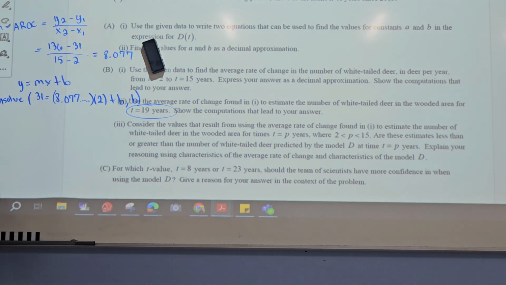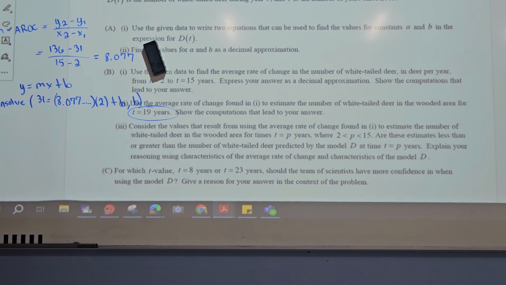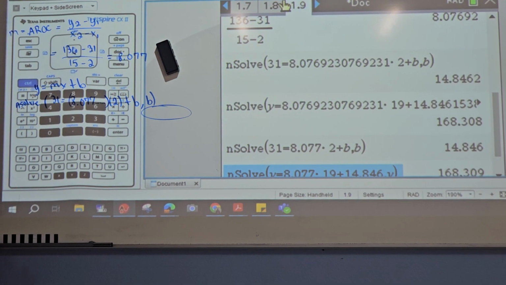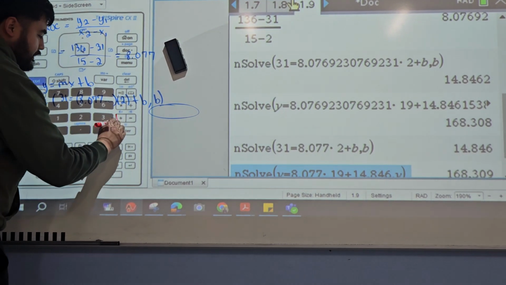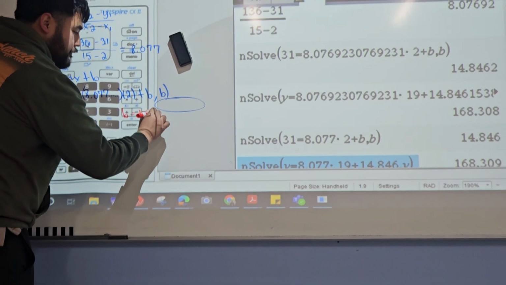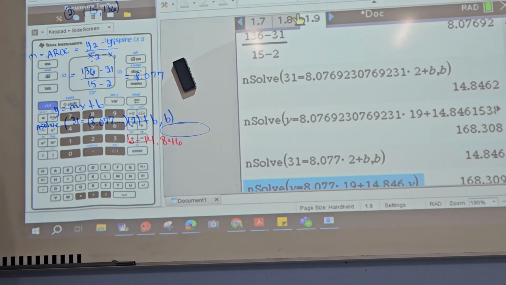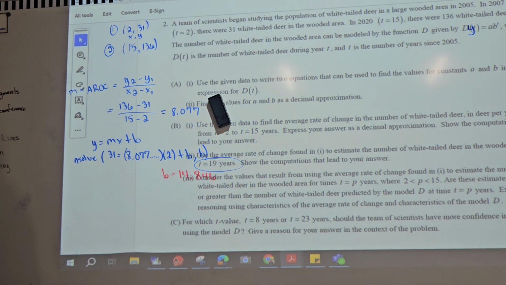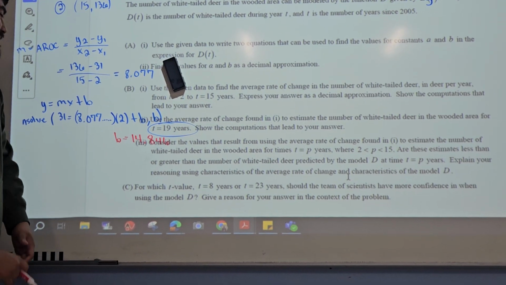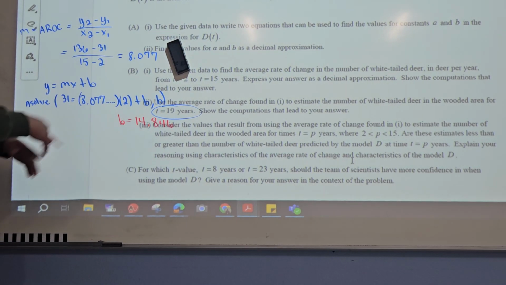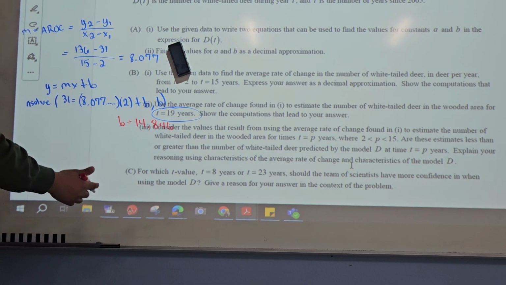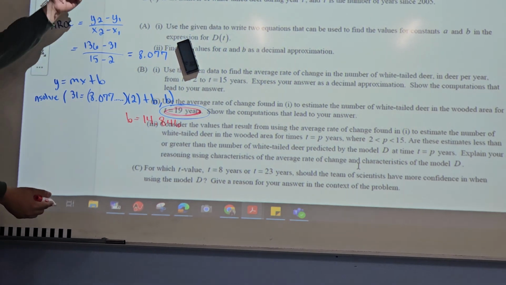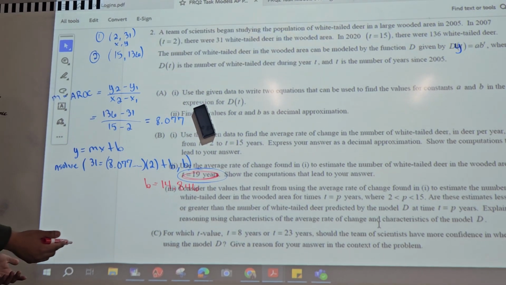So now my b value, right? What was my b value? My b value was, do you remember? 14.846. B value was 14.846, right? So now, if I go back, sorry about that. If I go back, now, what do I do, right? The question is, what do I do? So now you have to remember that you have a new input. I have an input of 2, input of 15. Now I need to find input of 19.